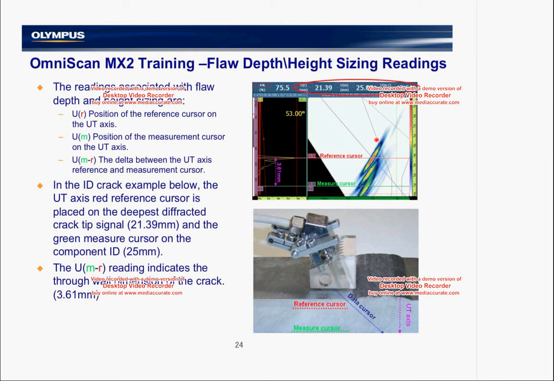In this example, we have an ID connected crack that has a through wall dimension of 3.61. This cursor defines the top of the crack. This cursor defines the bottom of the component, and we can see it's identifiable above and below B0, indicating a through wall ID connected crack.